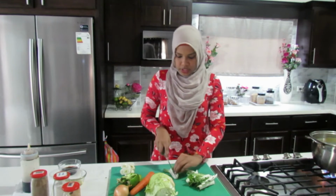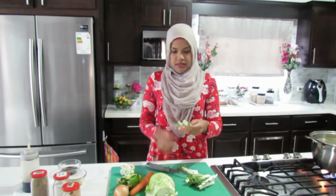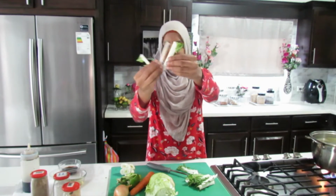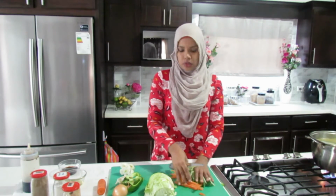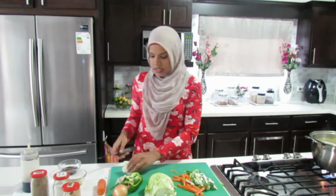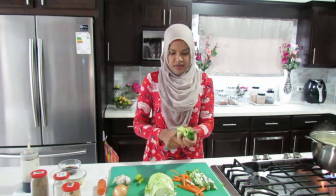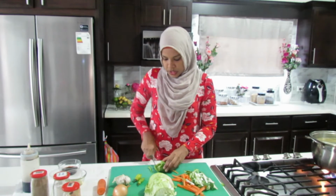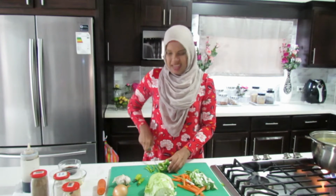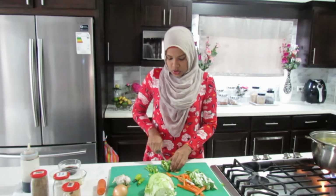So the pak choy, you could use Christophine, anything you want in it, but I'm slicing it up fairly thin. I'll just post the ingredients that I'm using, and I'll leave it up to you all because this is really one of those things that you could just have fun with, and I don't think there's a specific amount of a certain vegetable that I need to say you need to use. I think it really depends on you.